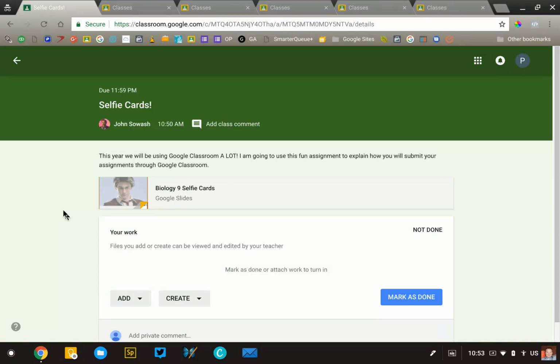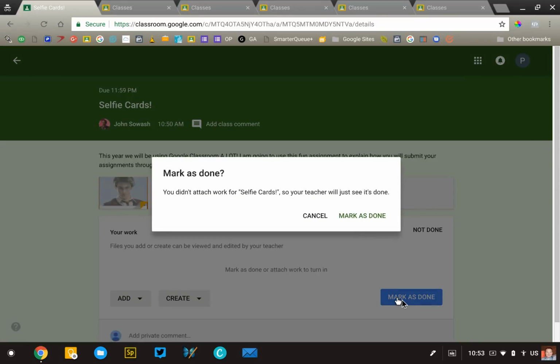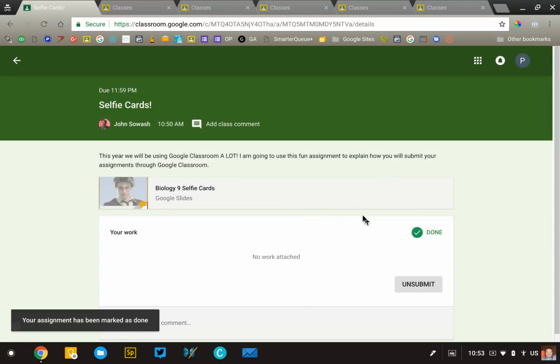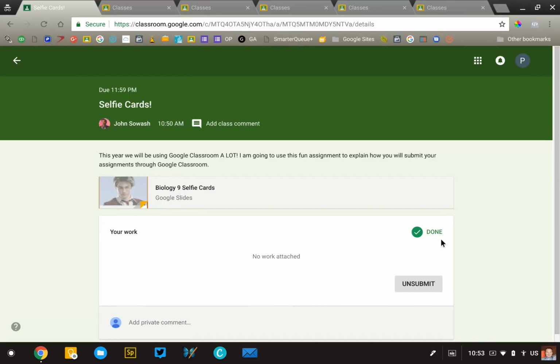So we're going to come back to Google Classroom when we're finished, and we're going to go ahead and select this Mark as Done button and click that. And it's going to say, are you sure? And say, yep, we're saying Mark as done. Now, remember, and tell your students, if you're ever concerned, you don't know if you've turned it in or not, just come back to the assignment. And as long as you see this Done button right here, you know that it's submitted and I have it. If it doesn't say done, then you didn't turn it in.